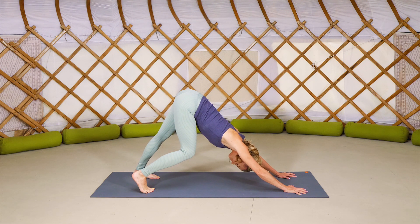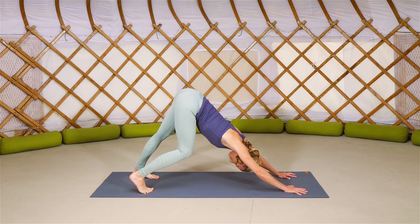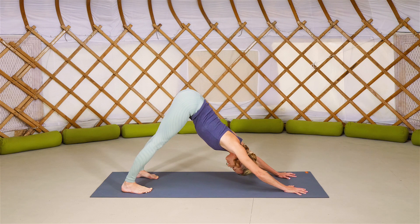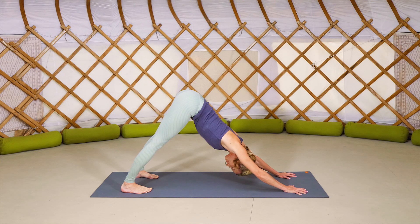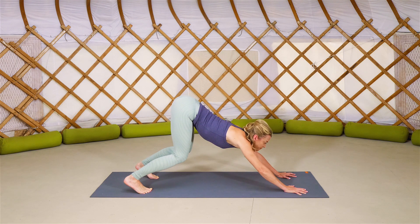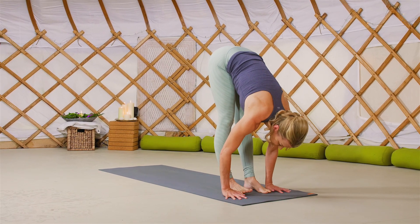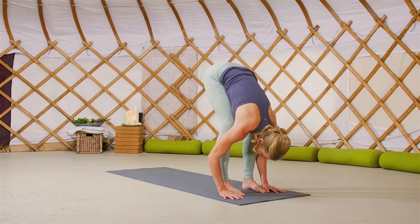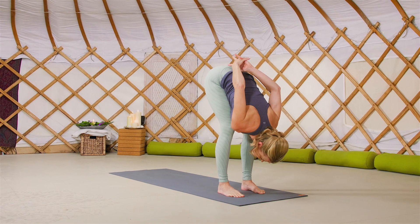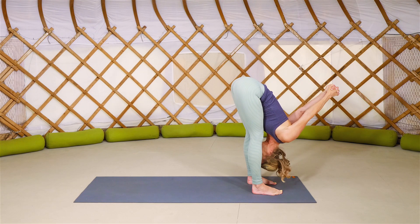Press the heels down to the mat as you bend one knee and bend the other knee, drawing your upper body towards your lower body. Lengthening the arms and spreading the fingers nice and wide. Full breaths in through the nose and full breaths out. Take that gaze to the space between the hands and gently tiptoe your feet right up to that space, taking those feet hip width distance apart, lengthening the backs of the legs, bending the knees as much as you need to, interlacing your fingers behind your back. And as you forward fold deeper, allow your fist to draw down towards the crown of your head.